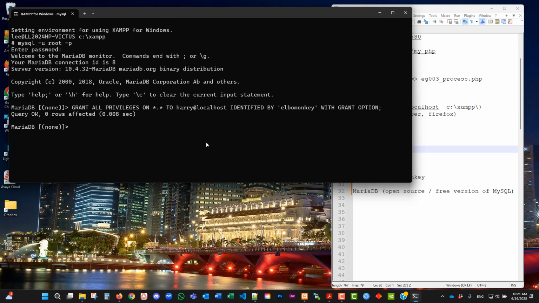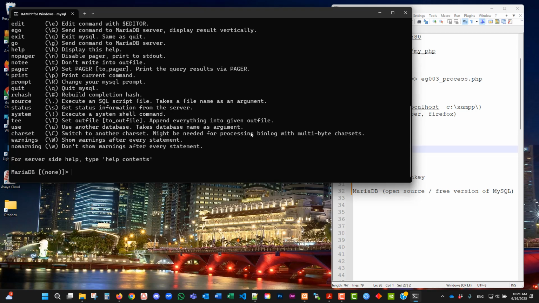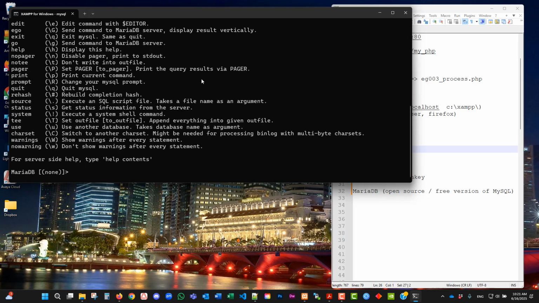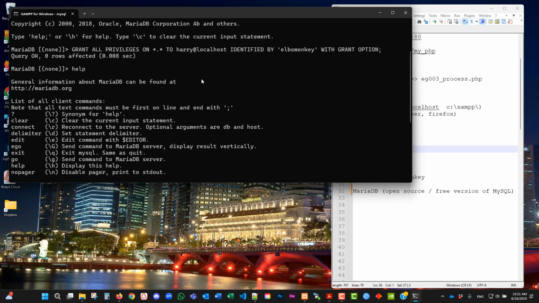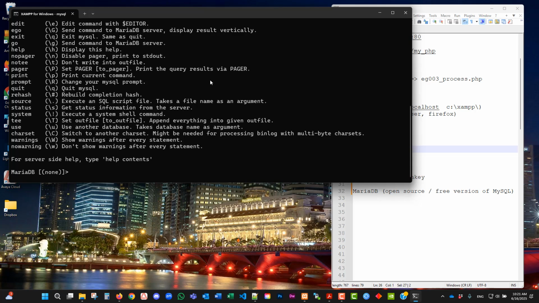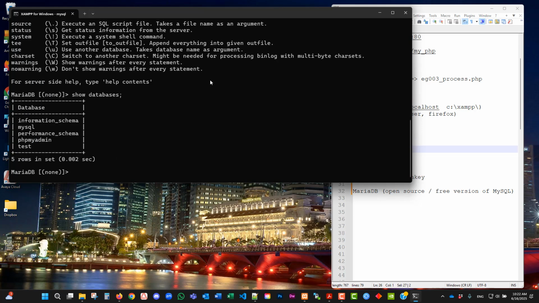And before I log out and log in, I'm just going to show certain commands. One command is help. This will show you all the commands you can use inside. And the next thing I want to do is show databases with an S. So these are the databases they create.